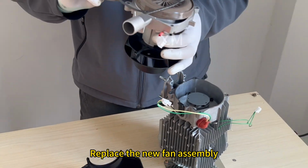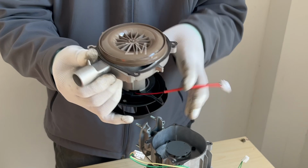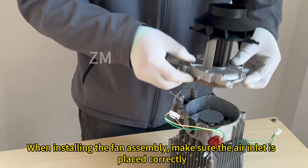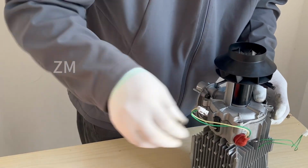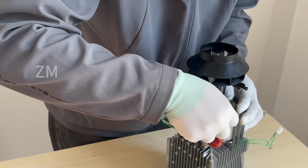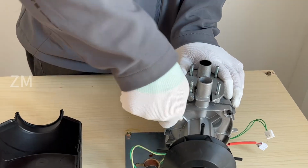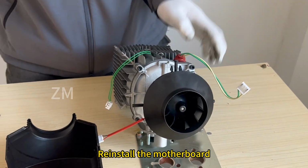Replace the new fan assembly. Fix the gasket of the fan assembly properly. When installing the fan assembly, make sure the air inlet is placed correctly. Screw the screws on the fan assembly back on. Reinstall the motherboard.